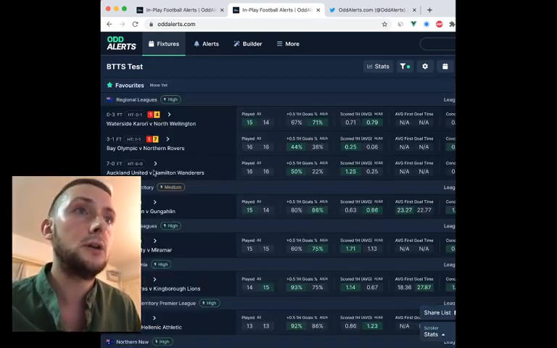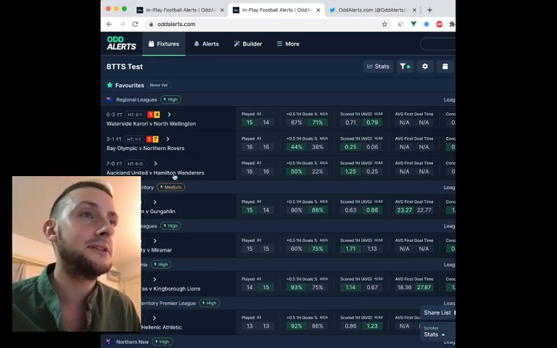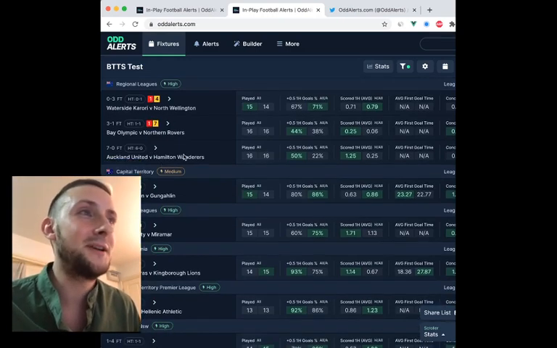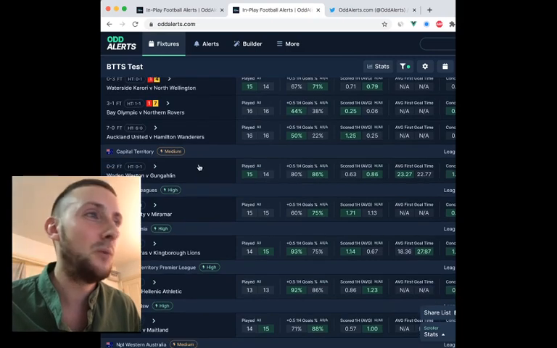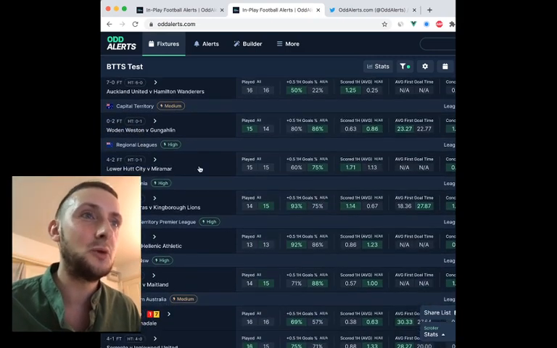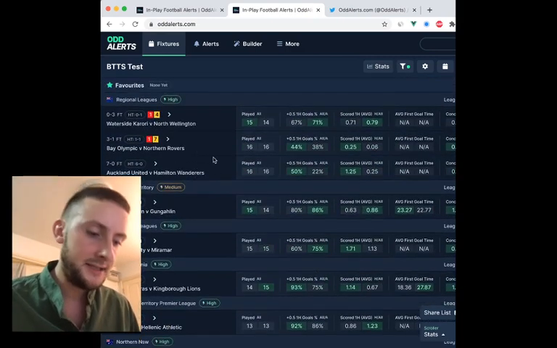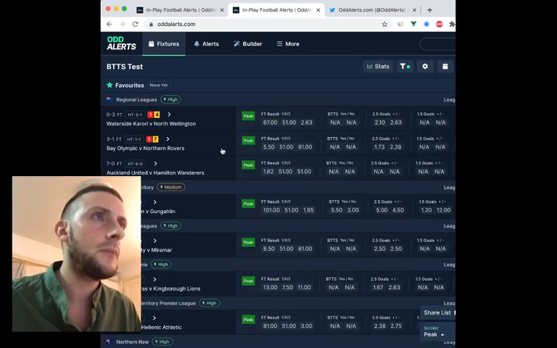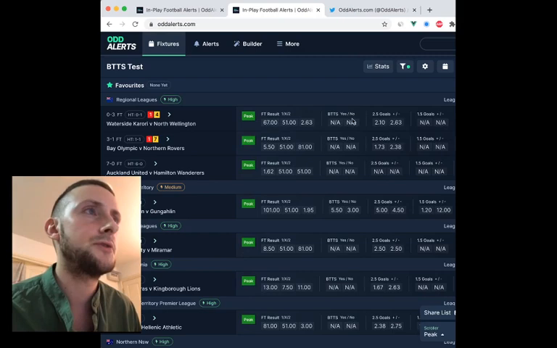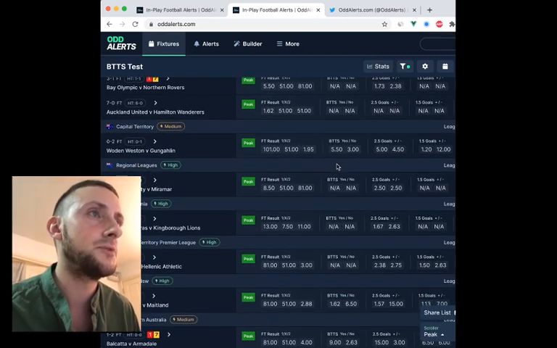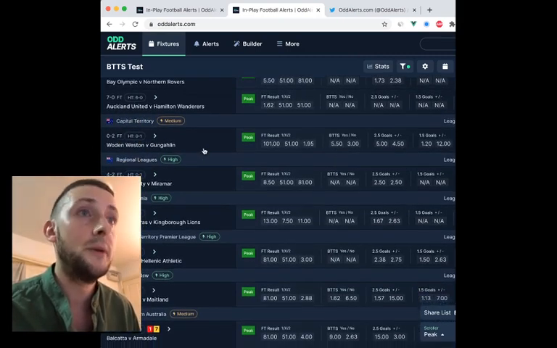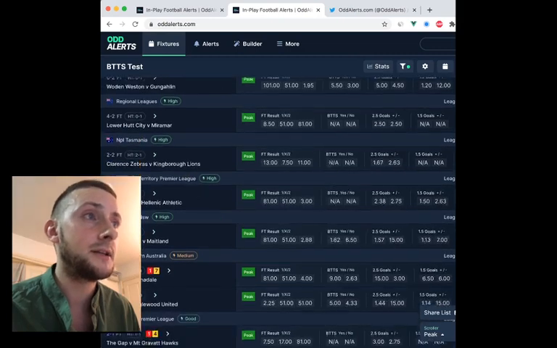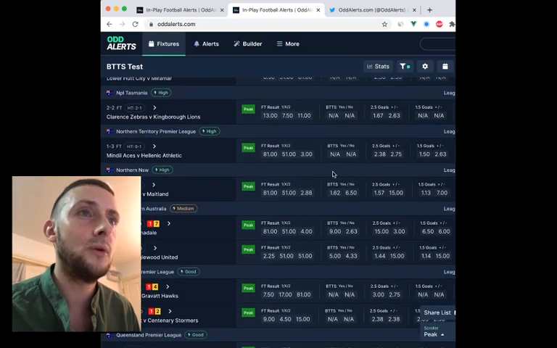So a lot of Australian games, which, different opinions on the Australian leagues, can be amazing one week and then next week absolutely terrible. So if we're looking at BTTS, let's look at the odds here. And we can check the peak BTTS odds. So it didn't appear for these first games. Didn't come in that game. Didn't appear in that game. Yeah, BTTS, it's not always available, is it?